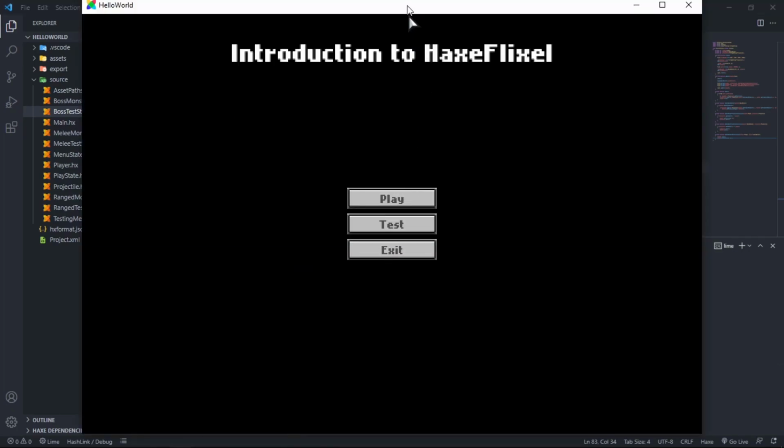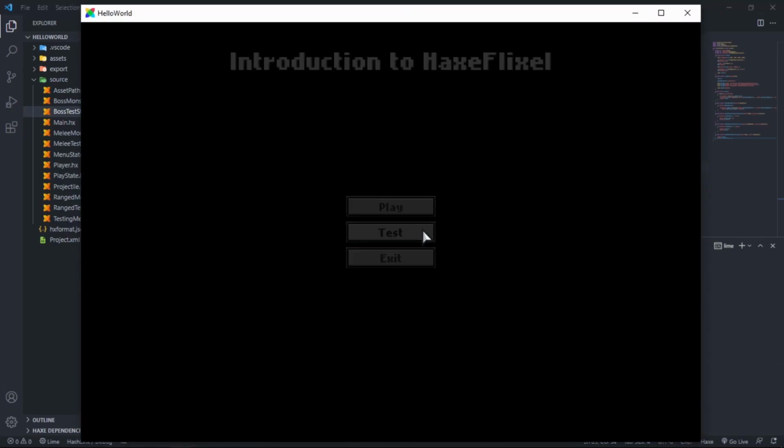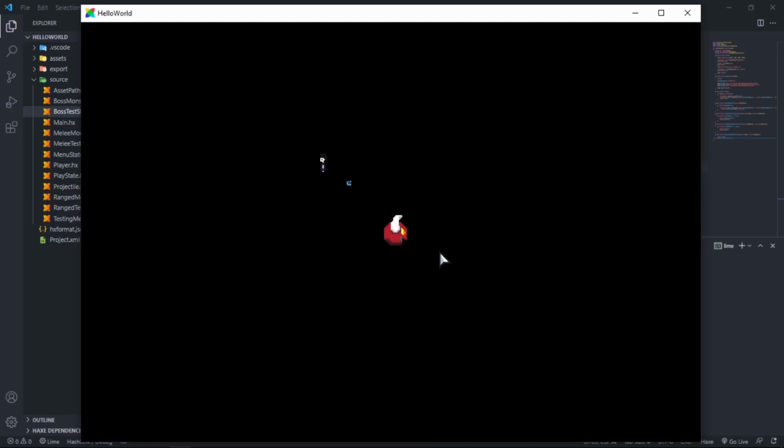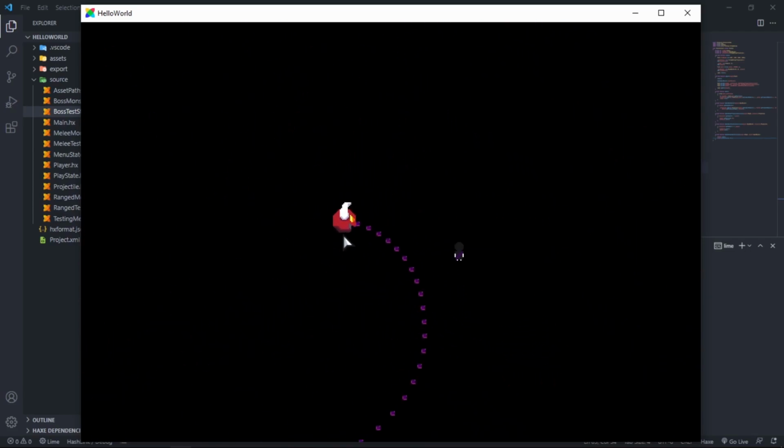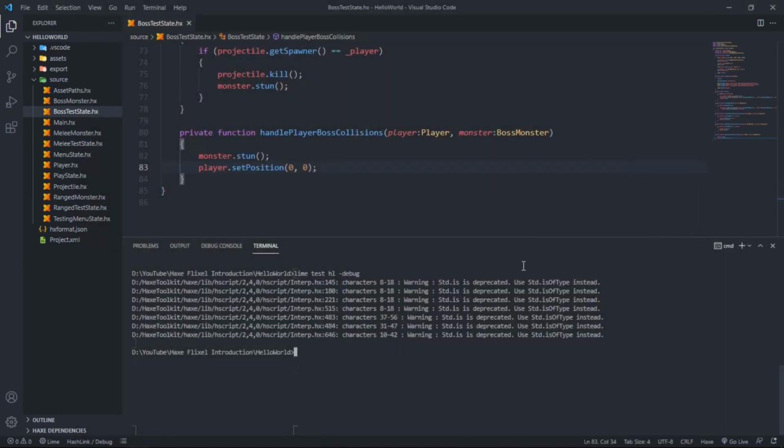Cool, it finished compiling. Let me just drag that out. So if we click on test, boss map, and now we can see that there is the boss character. And it is shooting the hell out of us, even though it should be stunned. But at least it's not moving. That's one benefit. I mostly just care if the boss is stunned whilst it is moving. If it's not moving, then I don't really care if it's stunned or not, since it just makes the game a bit more fair. In any case, that's the end of today's tutorial.